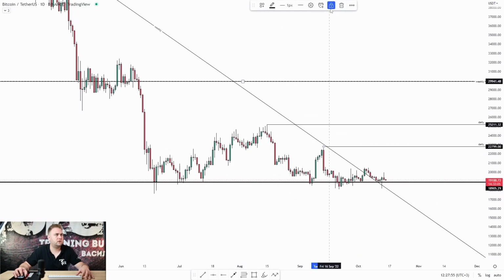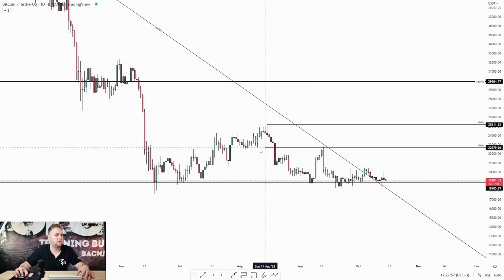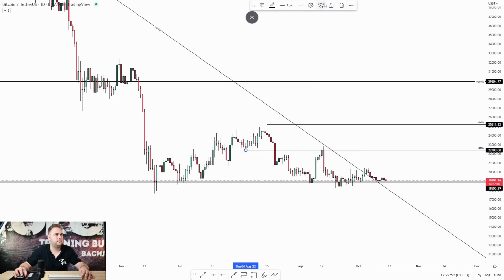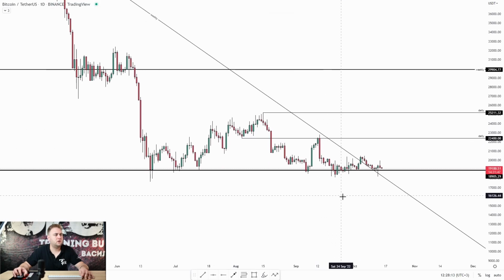Yeah, we can make this level from here, and you can see that the price has broken this level and comes back to test it again, very close to the weekly trend line. Okay, down here we don't need the level because this is the monthly level, and as we said, when you have a monthly or a weekly level, you don't need a daily level as well. So these are our daily levels.